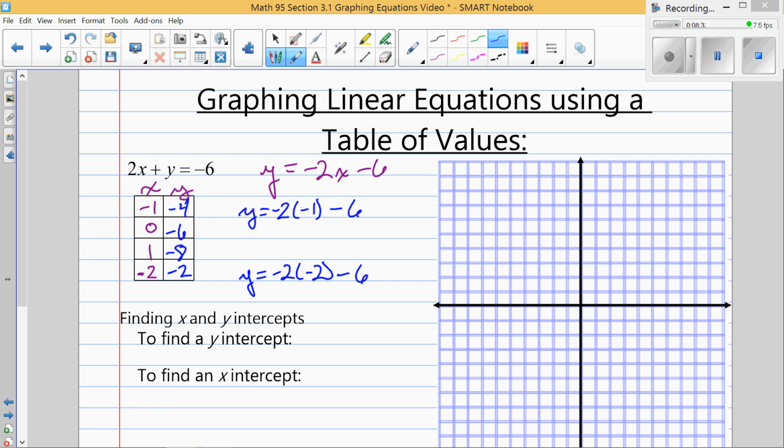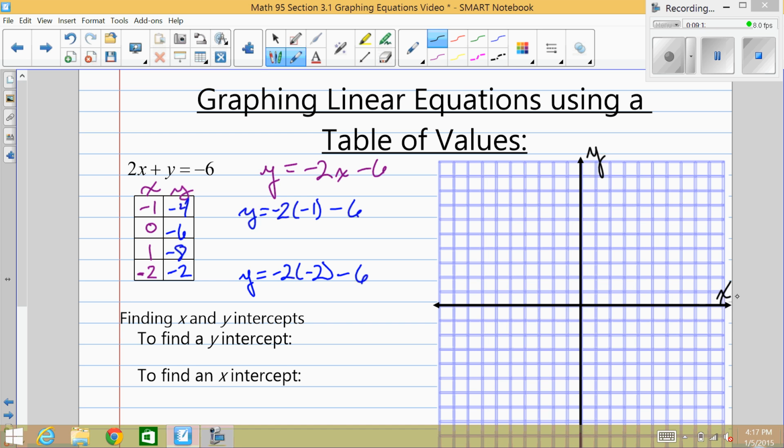So now I want to put these on my graph. Before I can do that, I need to make certain that I am labeling my graph and putting a scale on it. We need to do that every single time we see a graph in this class, 99.9% of the time. So I'm going to put a y and an x because those are the two variables we were given. And then I need to figure out my scale. The farthest I get away from 0 is negative 8. I don't get any farther away from 0, so I need to make sure I at least go out to 8.